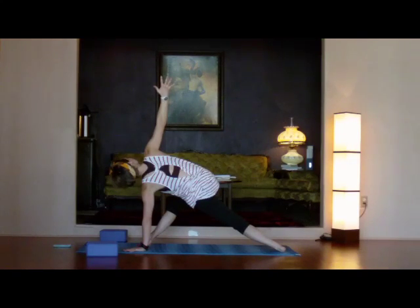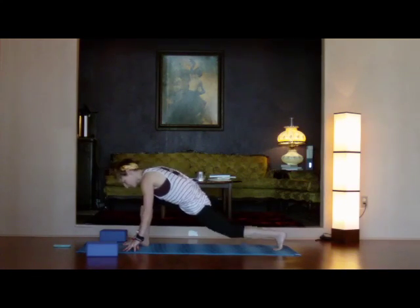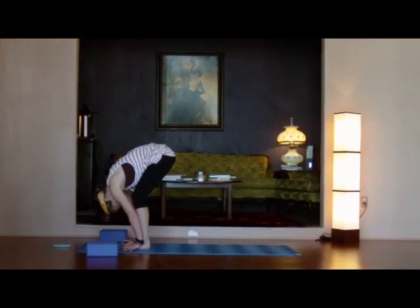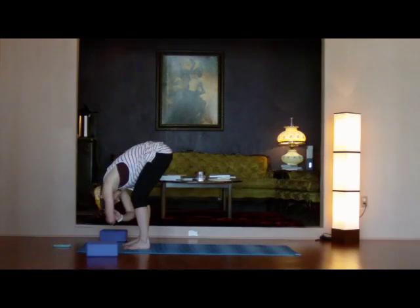And then on your next exhale, turn your toes back towards the front. Take your right hand down. Step your left foot forward so it's right next to your right, forward fold. Take a little bit of a ragdoll pose. A little bend in your knees, sway a little from side to side. You can take your elbows in your hands for a little bit extra weight.